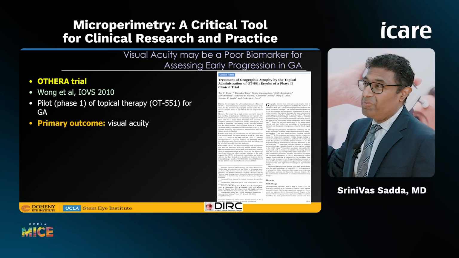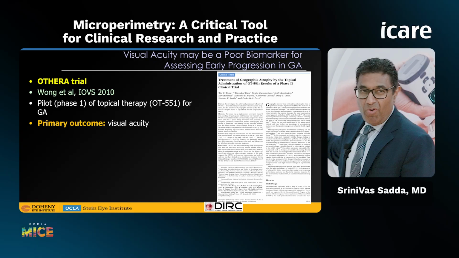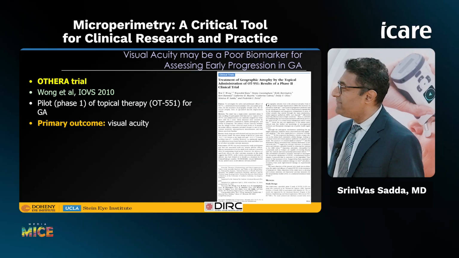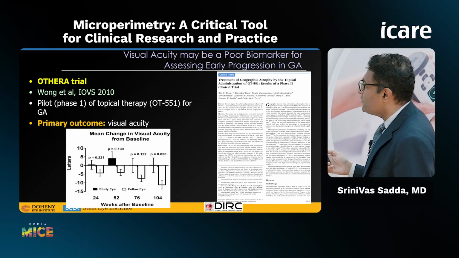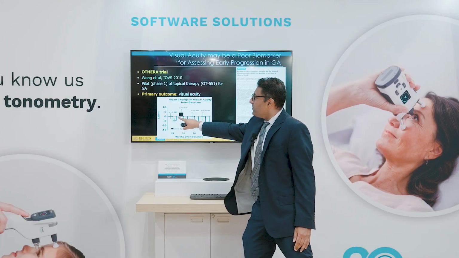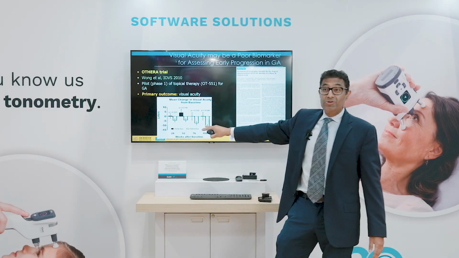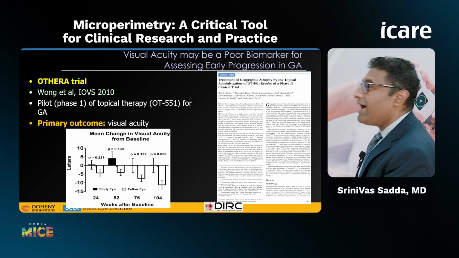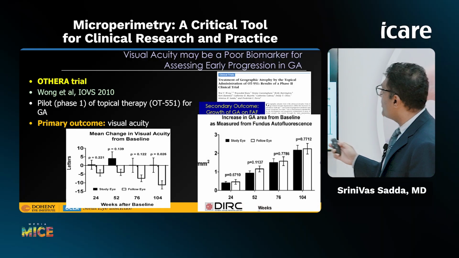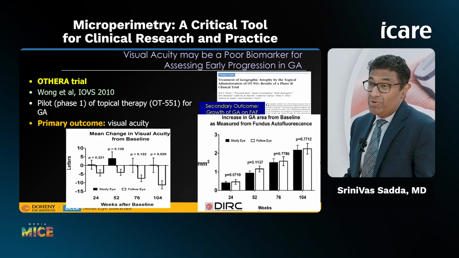I want to share with you a personal experience. This was from a trial that we did in collaboration with NIH, and most people won't remember this because it was many years ago, and this was a topical therapy for AMD. The primary outcome was visual acuity, and it looked like in this trial that the sham group, the white one, is getting worse, and the treatment group looks like it's doing great. Their vision is stable. Wow, we can just take an eye drop and solve AMD. Well, it turns out when you looked at the autofluorescence, the lesions were growing quite extensively, so the treatment wasn't actually working at all.